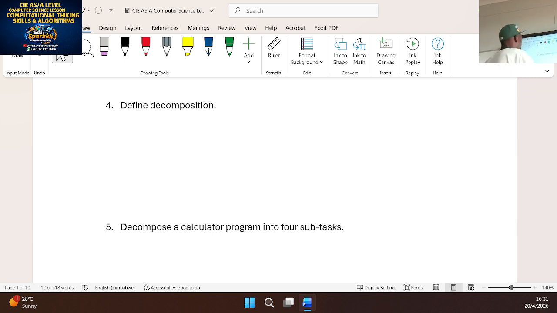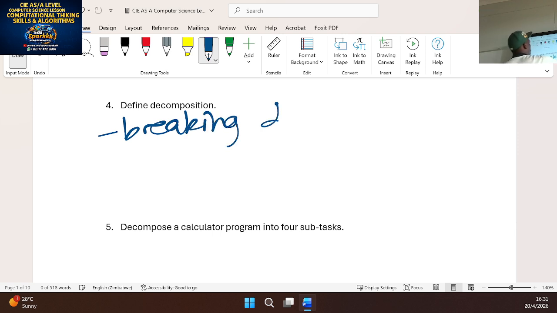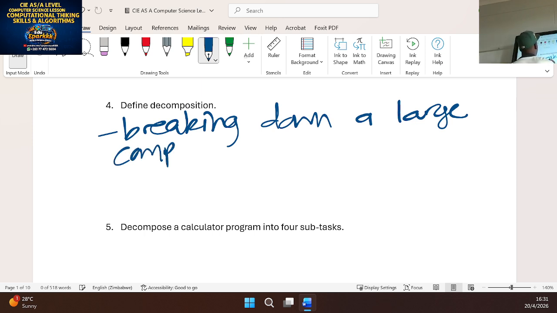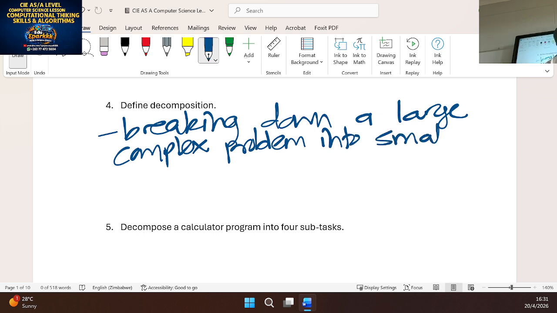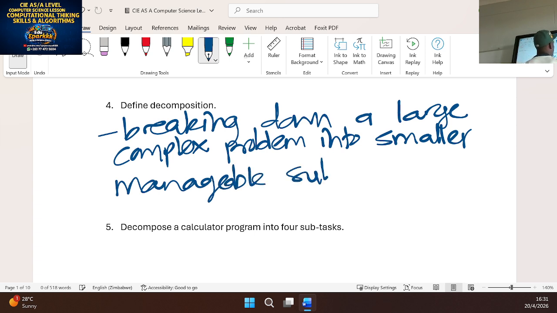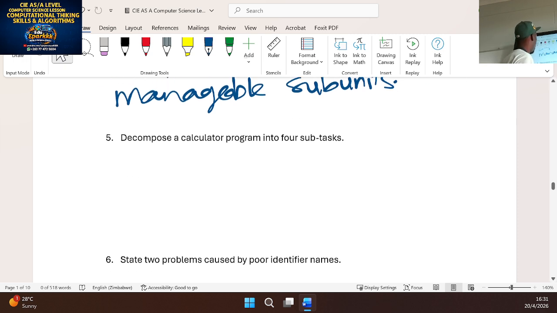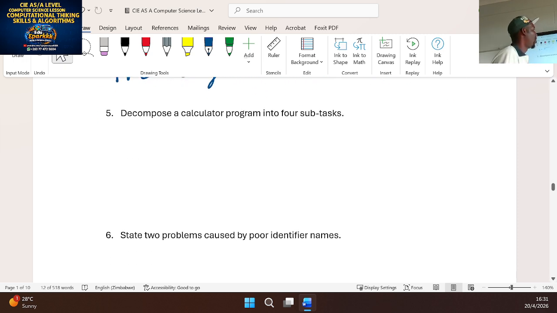So it's a process of breaking down a large complex problem into smaller manageable subunits. So that's decomposition.